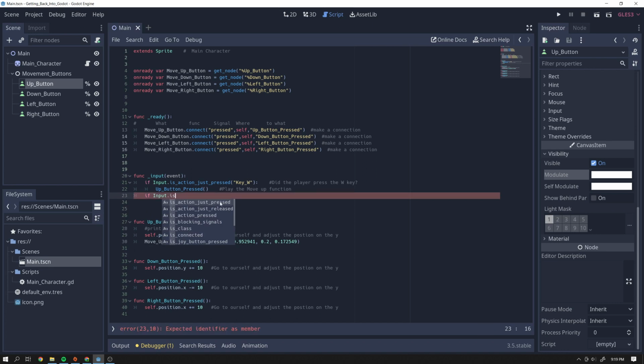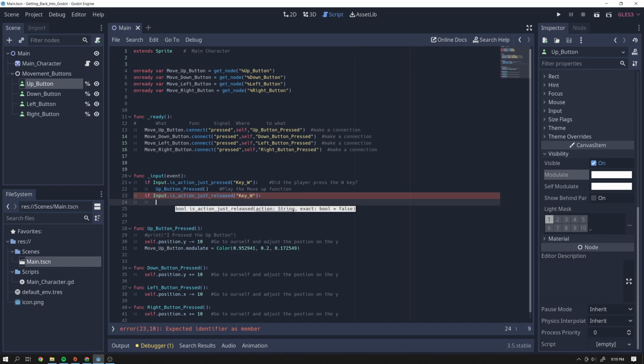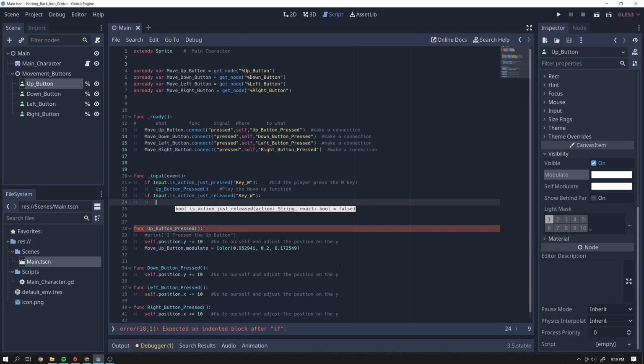There's just pressed, there's just released, and there's action pressed. Let's give this just released on the W key, and in the event that the W key is released, maybe we want to change the color back to a normal color. Let's see if we can do that.